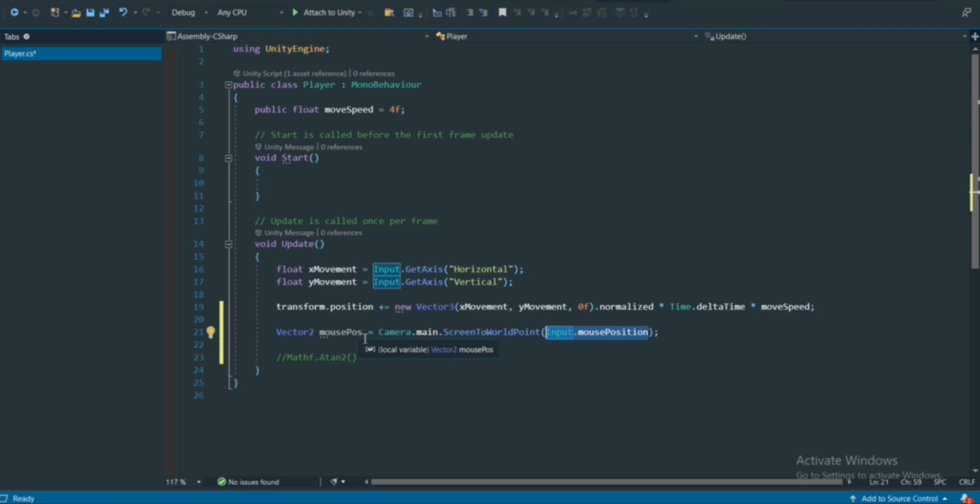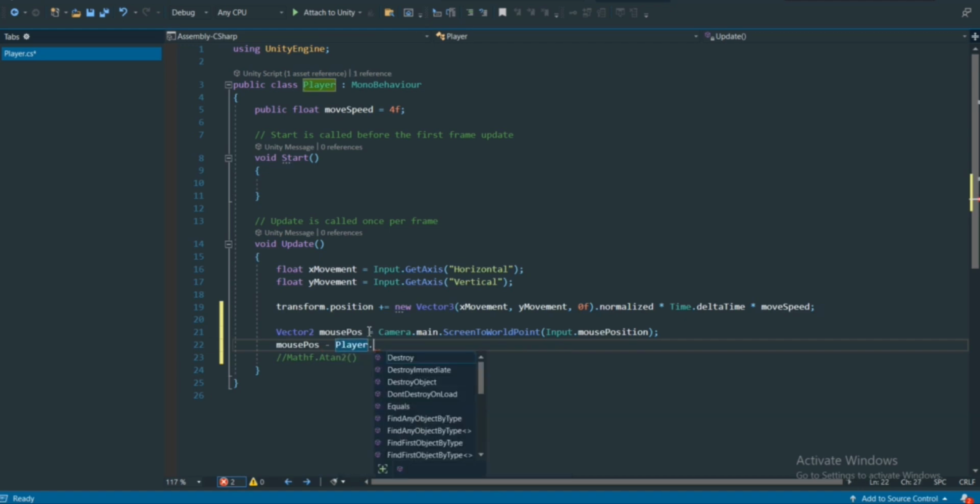We stored the mouse position into this mousePos variable, which has an x axis and y axis, so we are ready to get the direction. To get the direction we subtract mousePos minus, not player.position, but transform.position, and close that up with a semicolon.